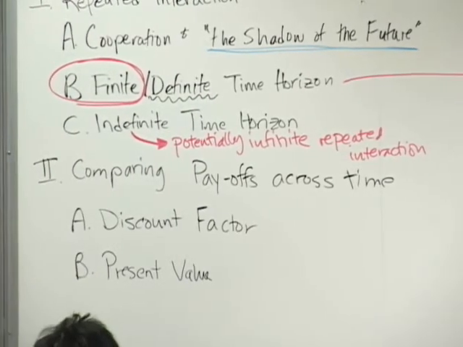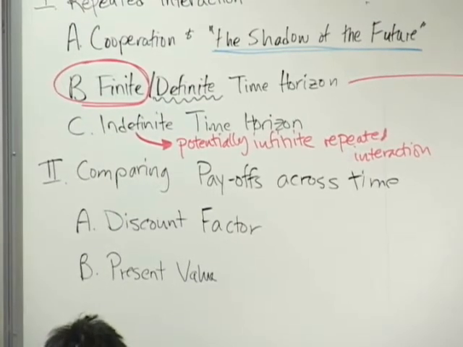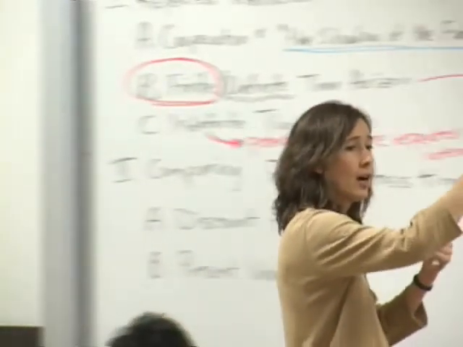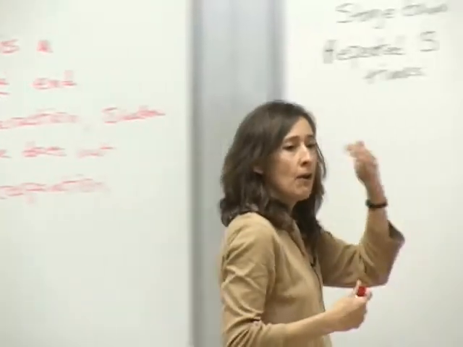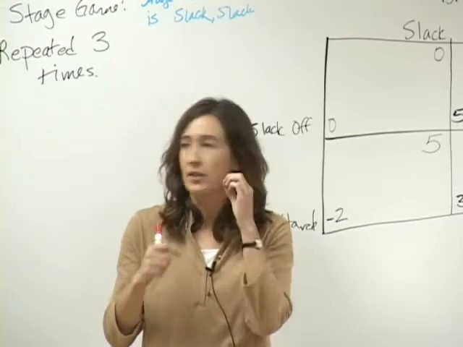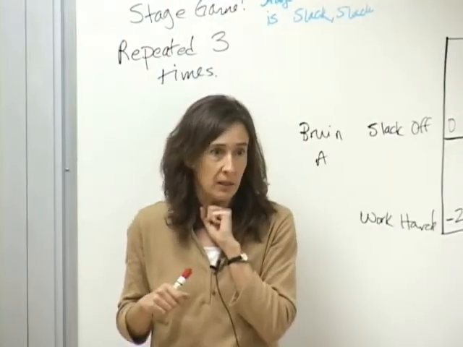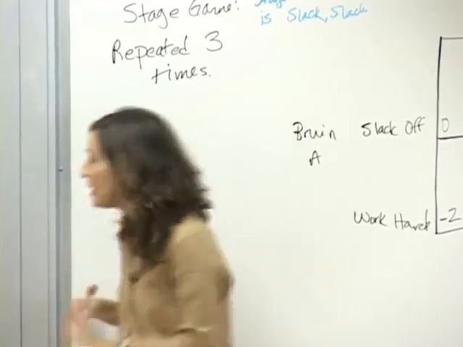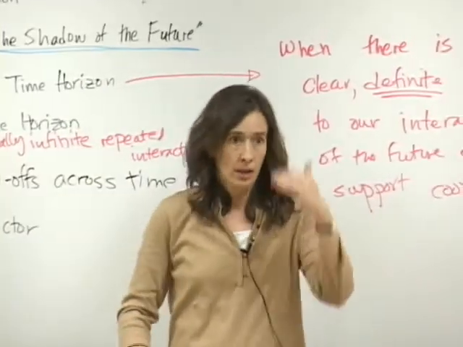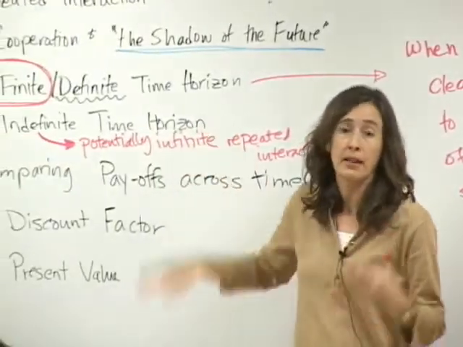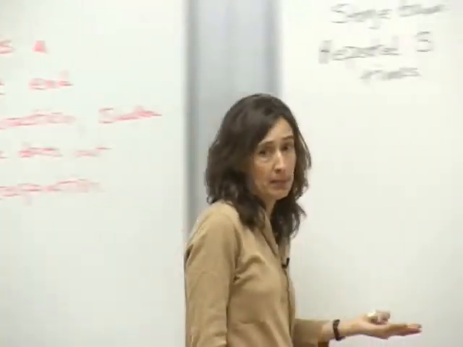We don't know that we'll never see each other again. As long as there's any uncertainty about when we're going to stop interacting with each other, we could think of that as something that's potentially going on forever, but at each stage, there's some probability, between 0 and 1, that this stage might be our last. We'll never know for sure. Okay? As long as there is some potential that we'll see each other again, then we're going to think about the game as being what we would call an infinitely repeated game.